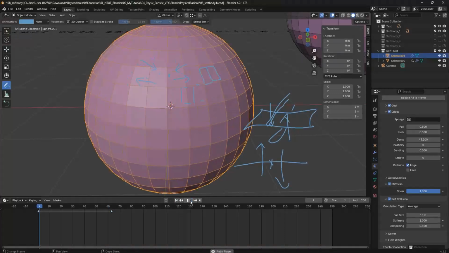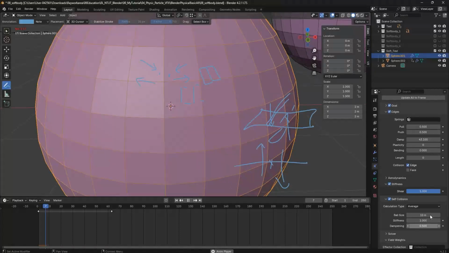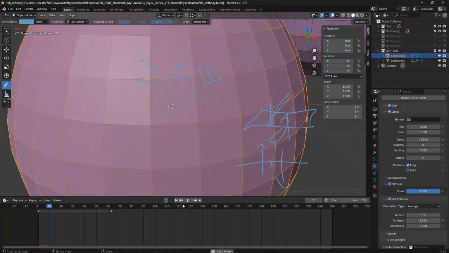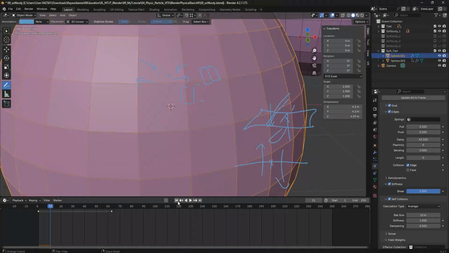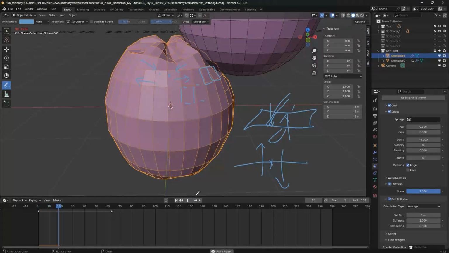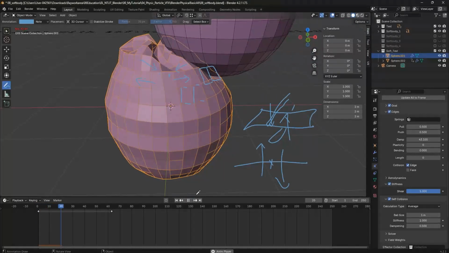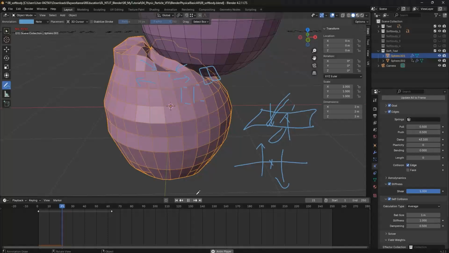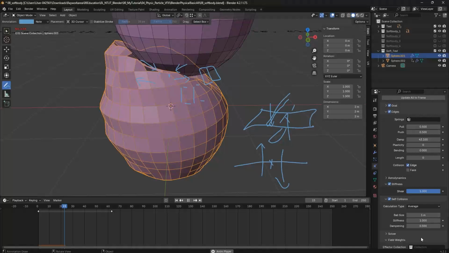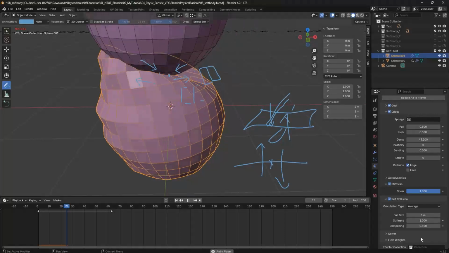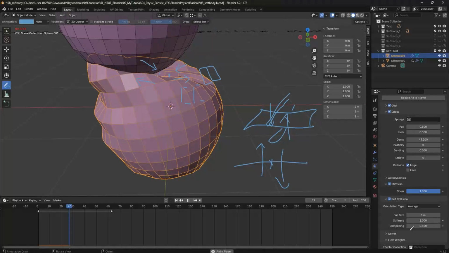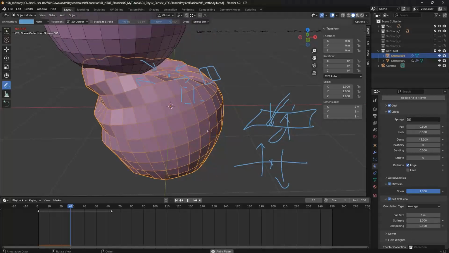So let's try to do that. Okay, you can see because I turned this one to 10, it starts to inflate. I think it's too much. All right, let's stop. Maybe just 1. Okay, avoiding the intersection based on both sides. Alright, so now it doesn't intersect with itself anymore. Alright, I will stop right here.